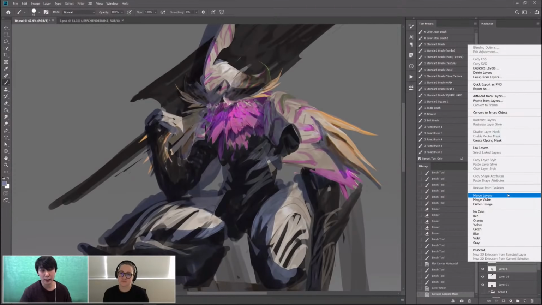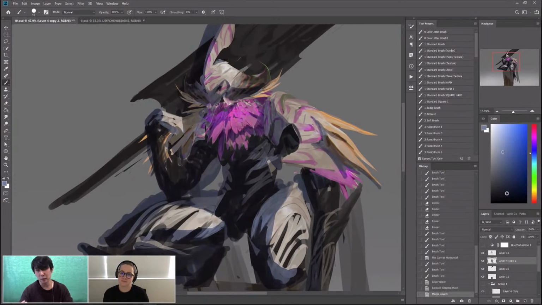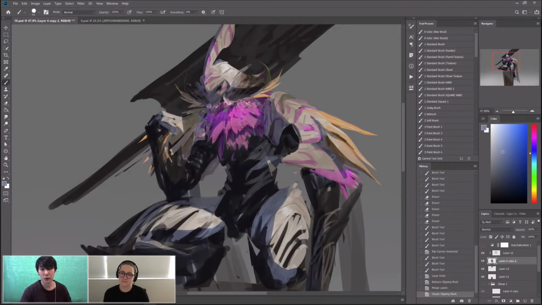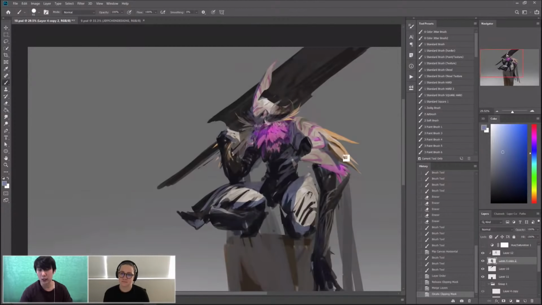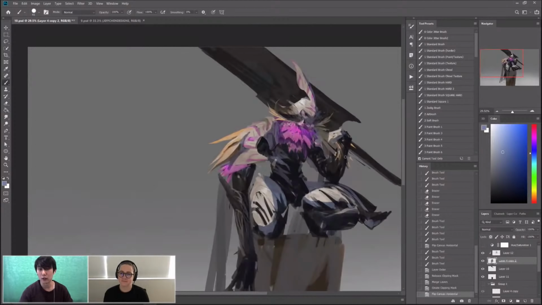When I came into this painting, I had a demon in mind, but I didn't have the pose and the exact look. There wasn't anything visualized on my end. So the process you guys saw is exactly what I went through with trying to discover what this piece would be.